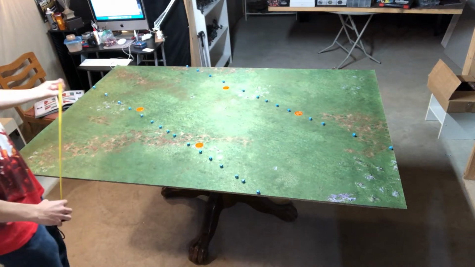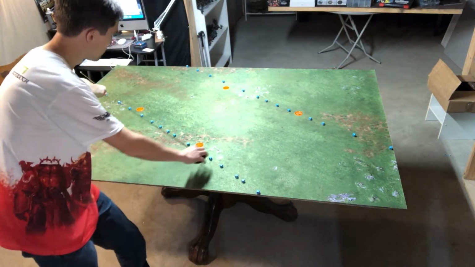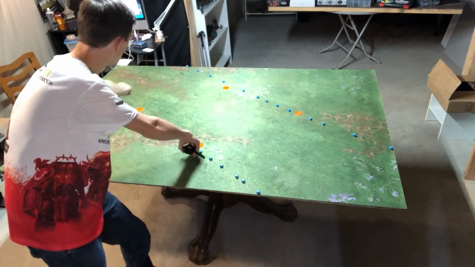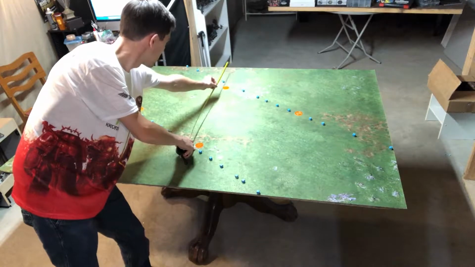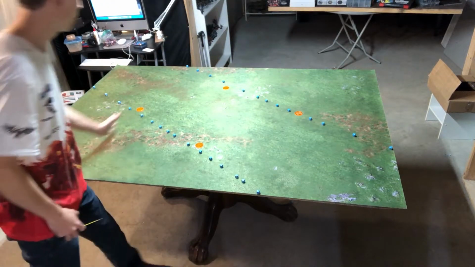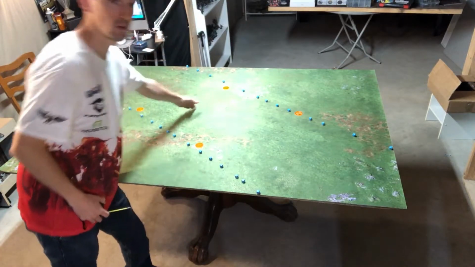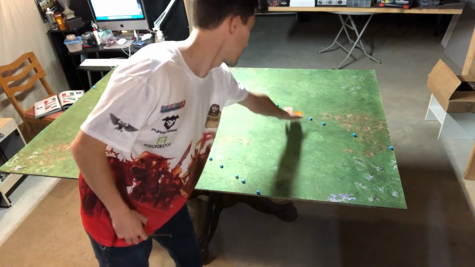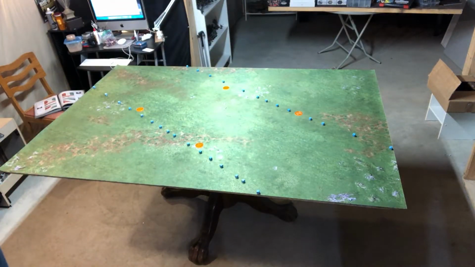Something I like doing in this deployment is essentially pivoting from this objective here and using a pivot maneuver this way to essentially turn it into hammer and anvil. Protecting this objective here and then pushing into this objective over here, while maybe using some deep strikers to threaten this objective from that side over there.